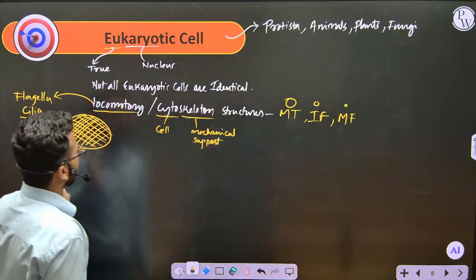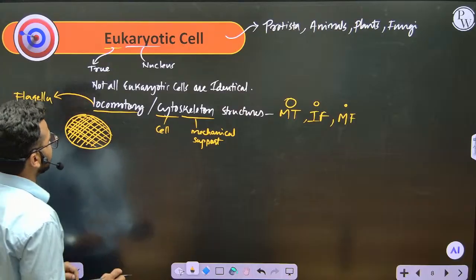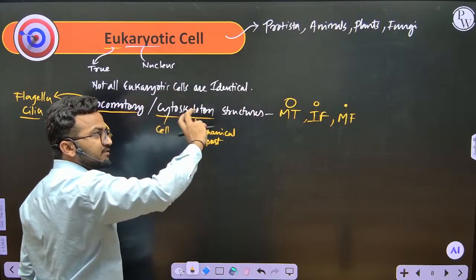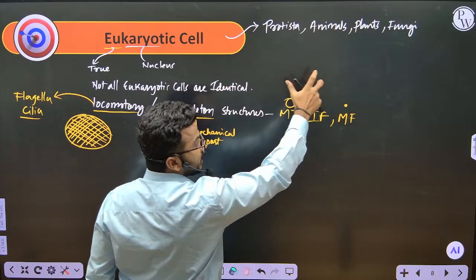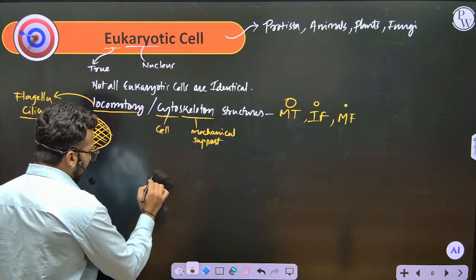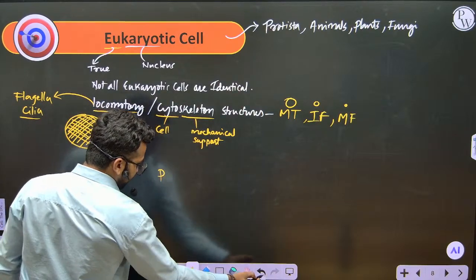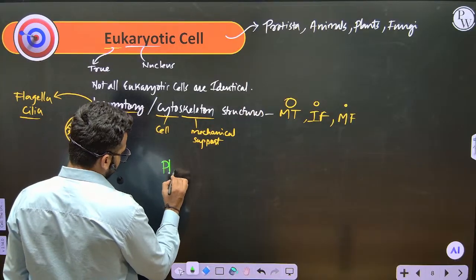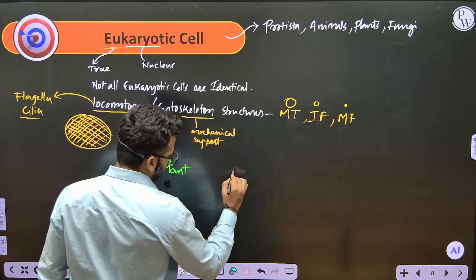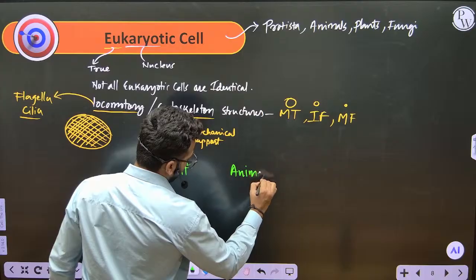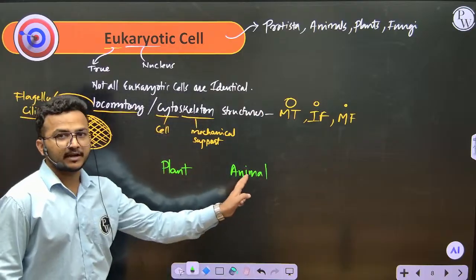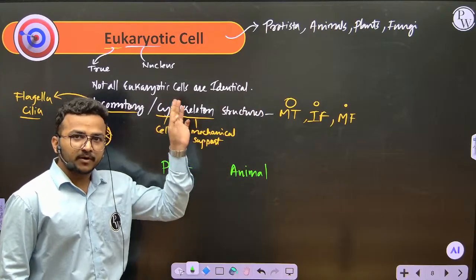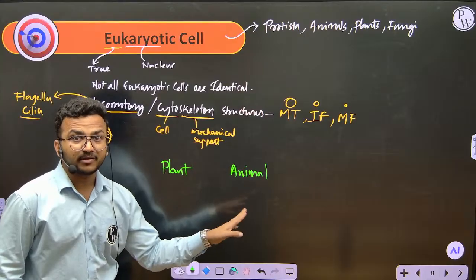So now coming to this eukaryotic cell. As we discussed, the eukaryotic cell is of many types. The eukaryotic cells we can see in many different types or groups of organisms. When it comes to plants, we are only discussing here the plant cell and animal cell differences now. So take a plant cell here and an animal cell. What are the major differences between plant cell and animal cell? Plants are also made up of eukaryotic cells, animals are also made up of eukaryotic cells. So what difference will be there between them?